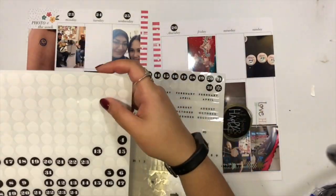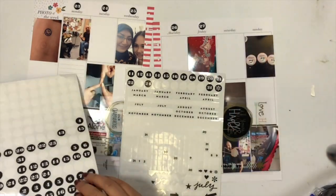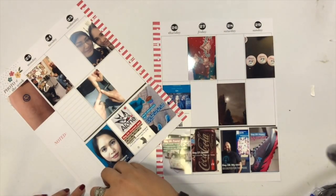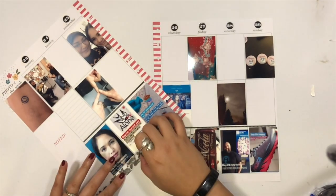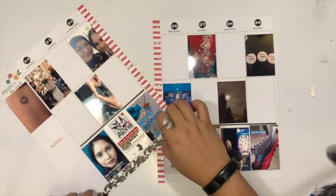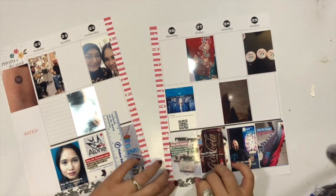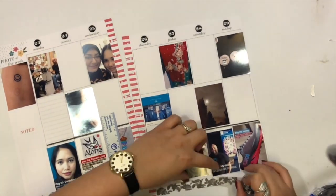These date covers are from a planner extension pack that I bought ages ago. Waste not, want not — I can't seem to throw them away even though they are quite old. I do love how different they look, even though they're just black and white, compared to the other date covers found in the dates and holidays sticker book. I love how they're circular and how the negative white space is where the date actually is.